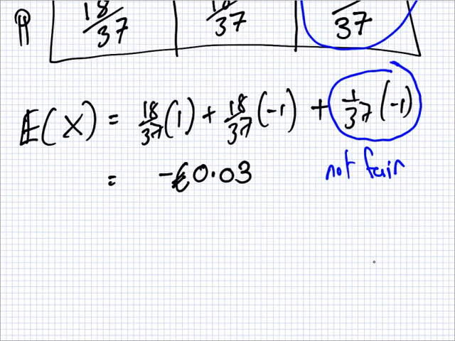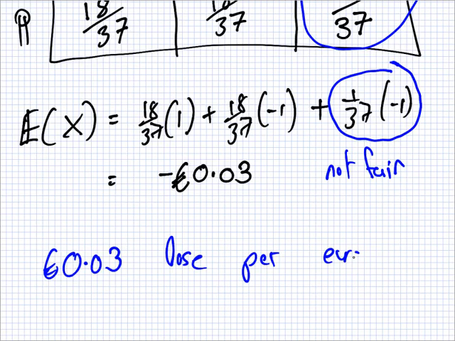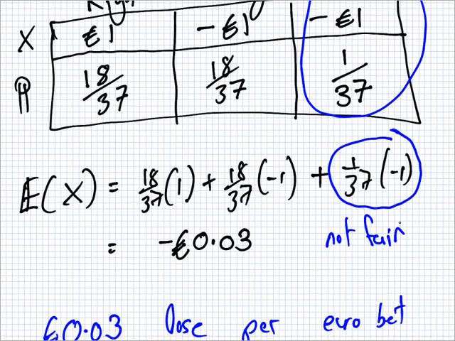The bank can't afford €100. So it's actually not real to calculate the expectation, but if you want to think about it like this, Victor, it's €0.03 loss per €1 bet. So if you put down €10, you're expecting to lose 30 cents. Now the reason I do this example is because, in fact, this is the best game you can play in the casino. That's the bad news. So the best game you can play in the casino is you expect to lose 3 cents per euro. This is your best game.